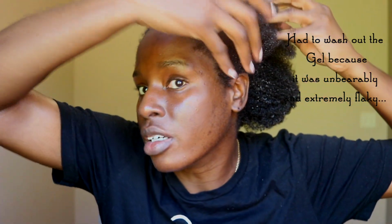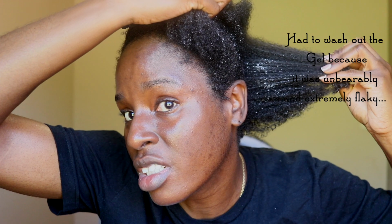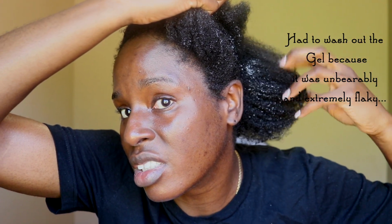Today is Monday. I tried washing this out in the shower, and look, I just washed and tried to wash, and look at what this thing just left. It left so much white residue in my hair. I'm just so irritated. I will never ever use this again. Never ever ever. Learn from this. Look at that. I have to go rinse it out again and again. It's quite frustrating, but at least it's a teaching moment.